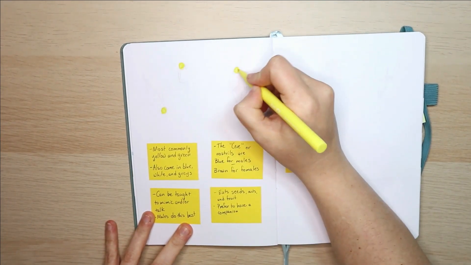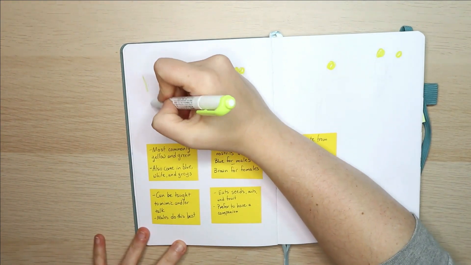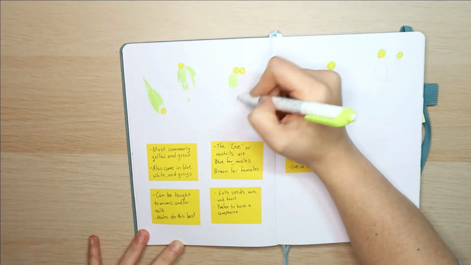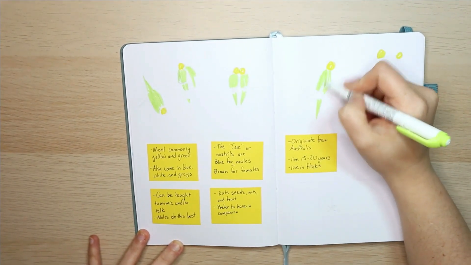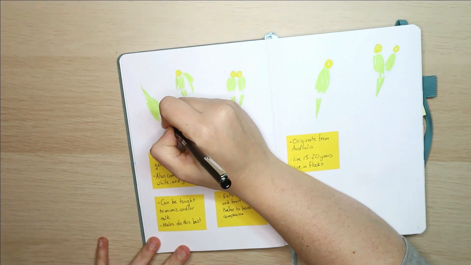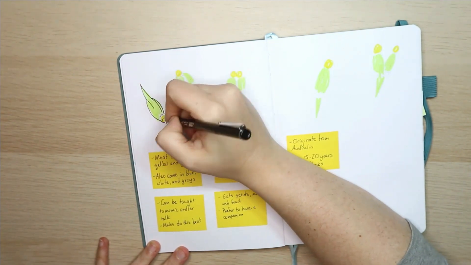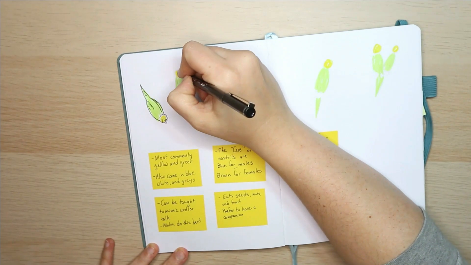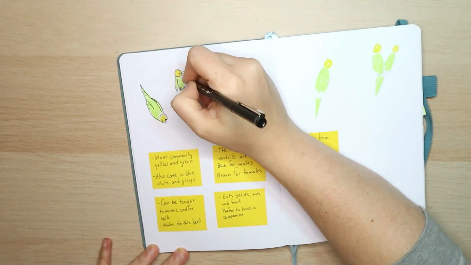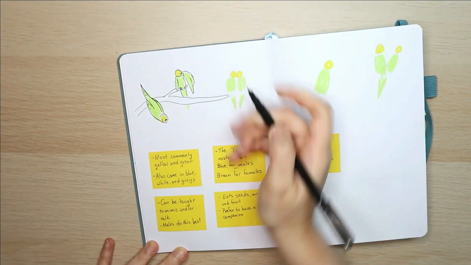And then we did try to get him a companion, which was a yellow and green one. And his name was checkers. And he was not a very nice bird. You have the nice birds that tweet and they enjoy being around people and all this other stuff. Cause again, this is, you know, snowbird was probably somebody's pet and trained since birth. Checkers hated everybody. And he made it very obvious that he hated everybody. He would squawk and make lots of noise. And anyway, he passed away first and it took about a day for snowbird to figure out the checkers wasn't around anymore. And next thing we know, he's all twittering and happy again. It's a very sad ending. It's not a nice ending, but anyway, it is, but it is. And that's the history of my experience with parakeets.